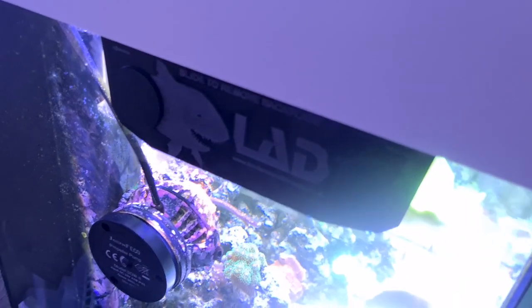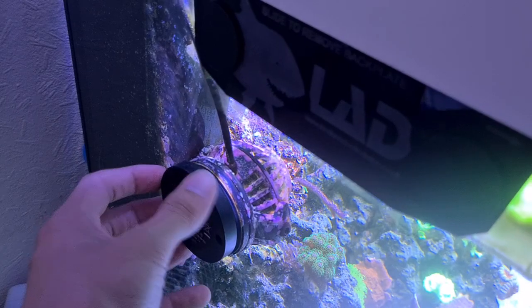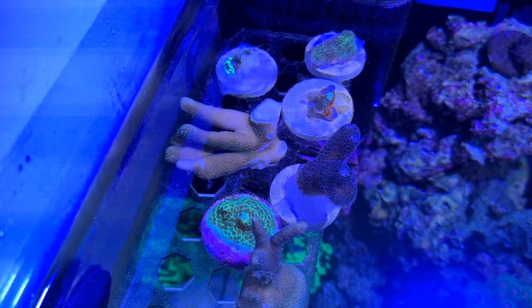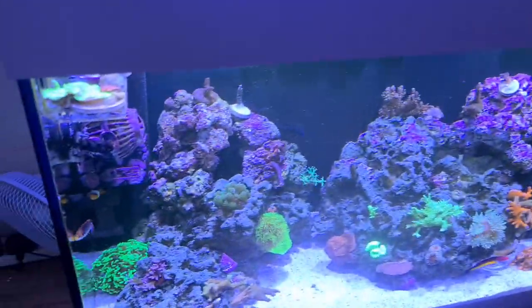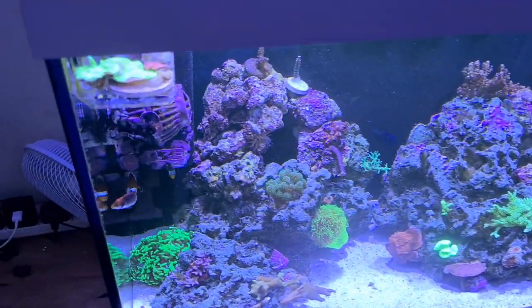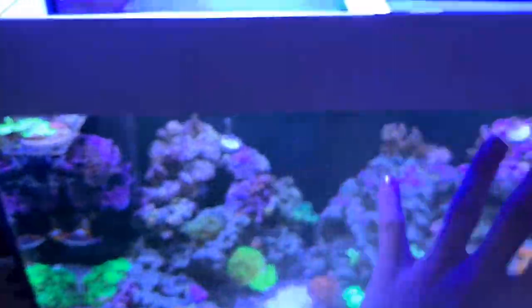It's actually a really good frag rack because the magnet's nice and flat, so it doesn't stick out too much. This one's really thin, so I really like it — I like the design. You can get loads of different colours, sizes, designs, and shapes. What I'm going to do now is go through all the corals that I got new, and then go through what I've changed in the tank, because you can see some of the corals are arranged in different places.